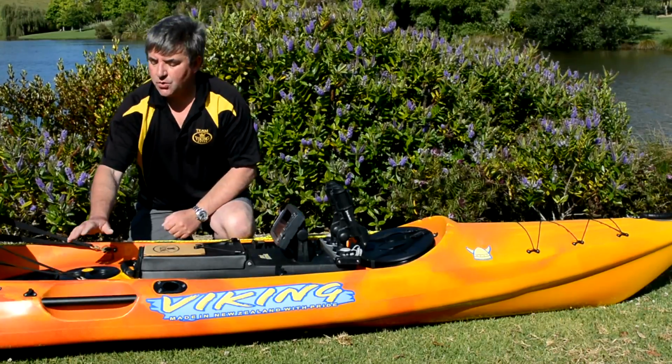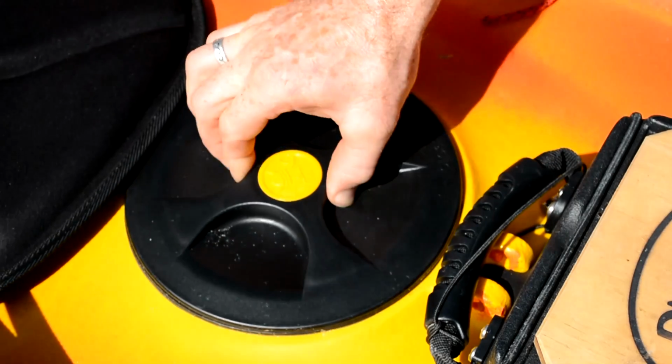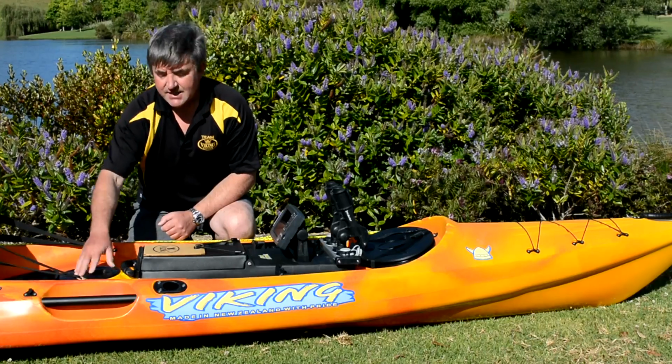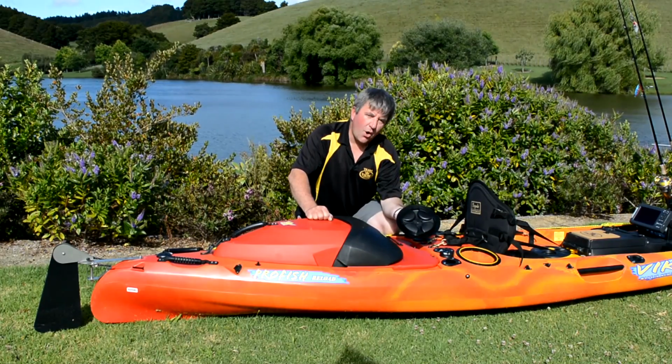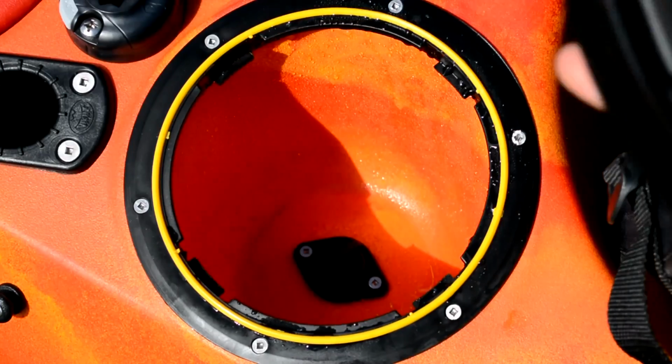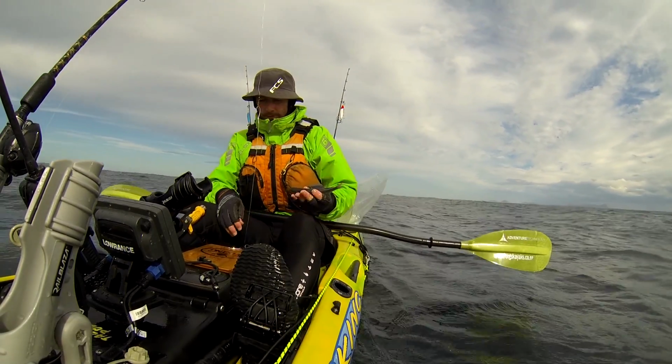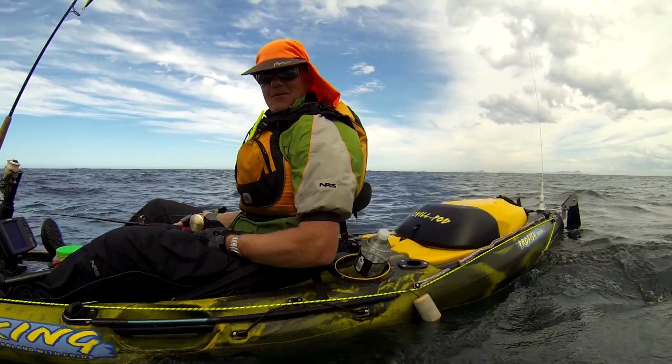We move into additional storage in the cockpit in the form of a round hatch accessing a well that's drained. We have bait storage lockers behind the seat. These are drained wells, they're not hatches in the kayak, and they do have bungs in the bottom so that they can be turned into dry lockers.